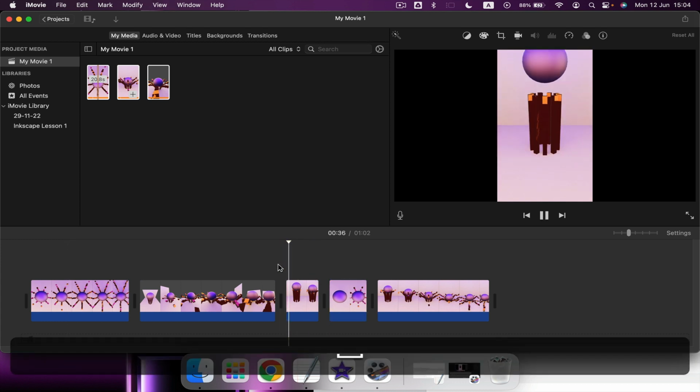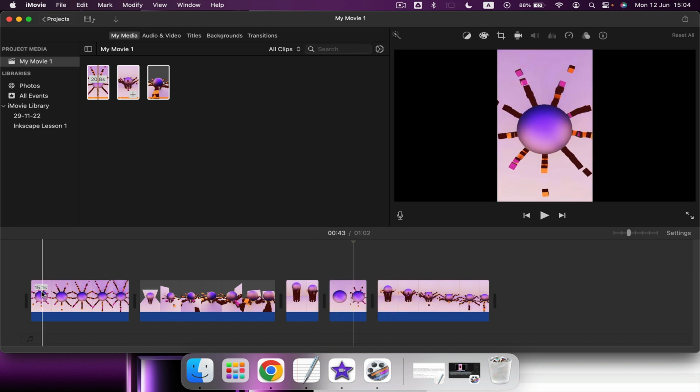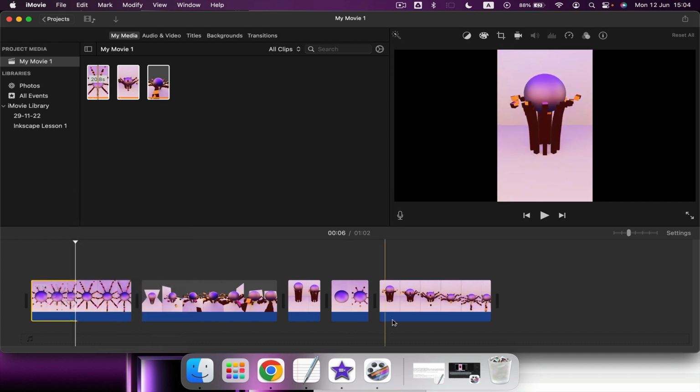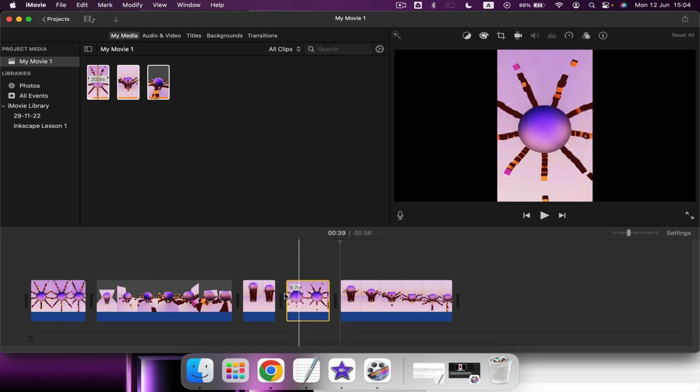So I'm going to start off with a side view for a little bit, and then, actually I don't want that, that doesn't look very good. So it stops just as it's starting to crash. Okay, so kind of like that. So I'm going to get rid of that. I'm going to put this here.